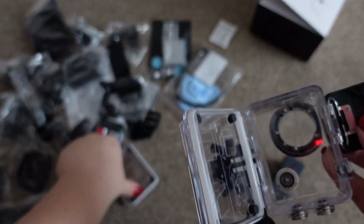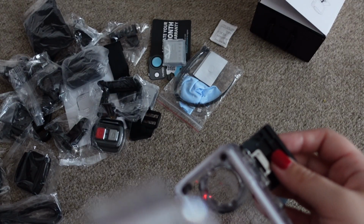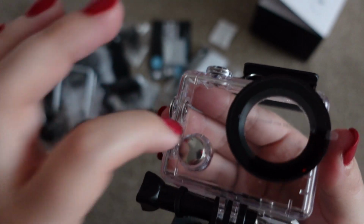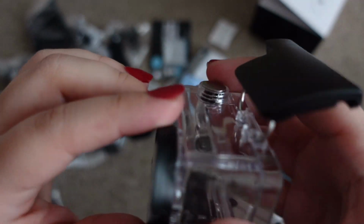Right. That is the waterproof case, and I assume this is a back replacement. Oh no, because it has whole gaps in it. So I don't really get that, but that is the waterproof case. It is definitely a very hard plastic, which is good. The buttons feel quite stiff but springy to push, which is another good thing.